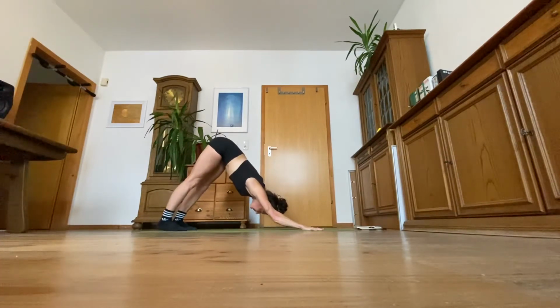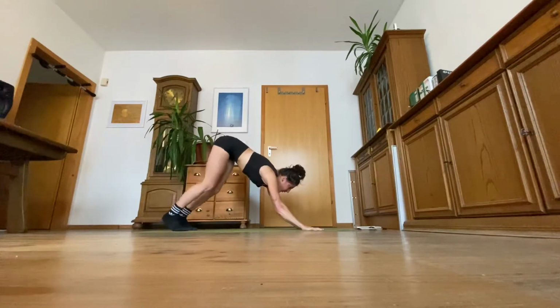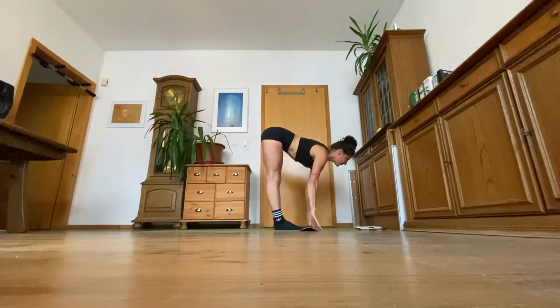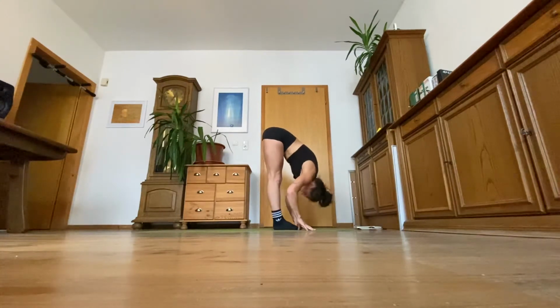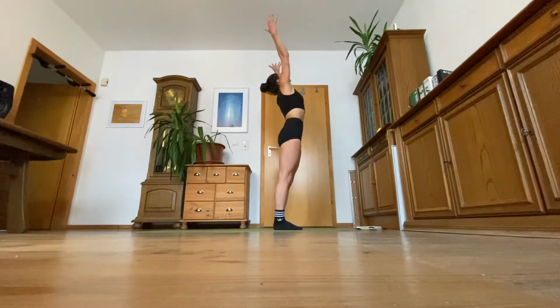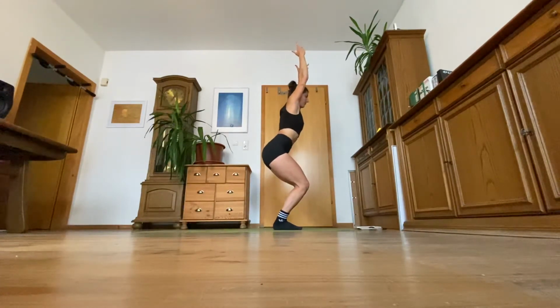One breath to neutralize. Do you need an exhale out of your mouth? Inhale, look forward, step or jump in between your feet, halfway lift, lengthen your spine. Exhale, bow forward. Inhale, brings you up and back, arms up. Exhale, sit back into your chair, sit low.